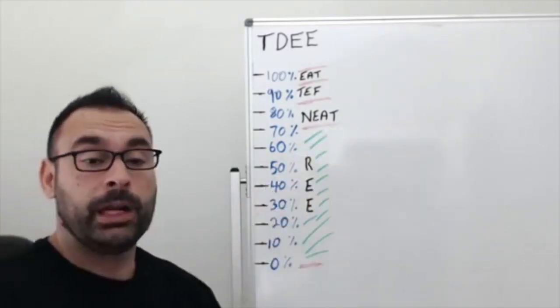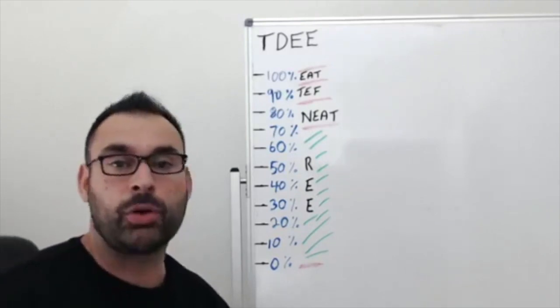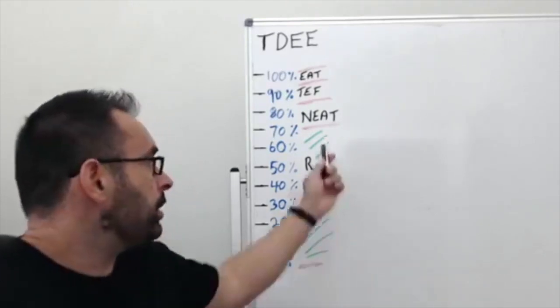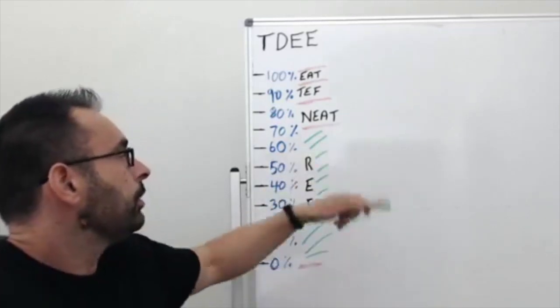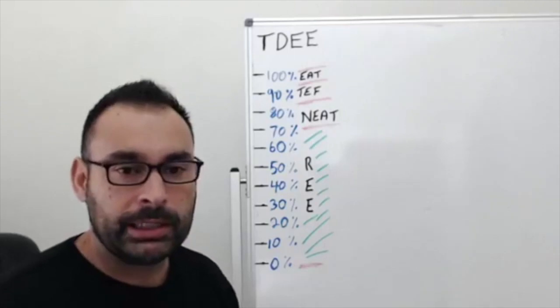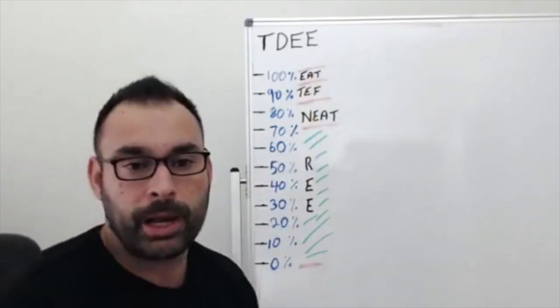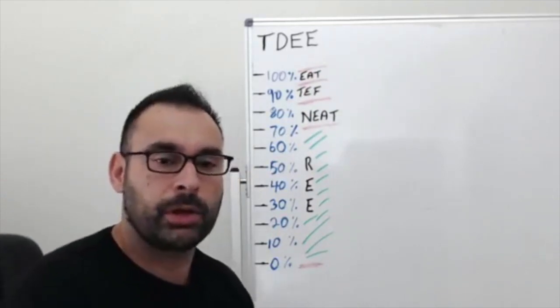It's going to help, all the food's still going to go to the brain. It's going to go to the organs and keep you running and keeping everything functioning, because this is number one priority. The thermic effect of feeding, it's going to happen because you do need to eat. Now, you might be exercising because you've got a program and you know you've got to get to the gym and you've got to train.